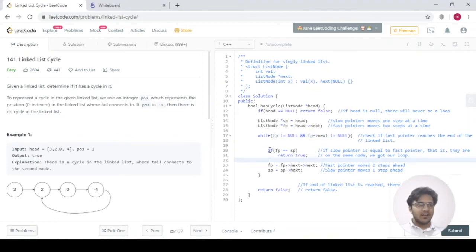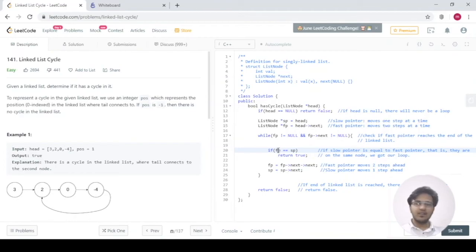So inside the while loop, we check if fast pointer is equal to slow pointer. Now what are we exactly checking here? We are checking here the addresses in the memory of the nodes, because a node can have the same value, that is, a node can have values like 1 and 1, but it can never have same addresses in memory. So we check if the two addresses are same. If the two addresses are same, then that means that the pointers are pointing to the same node, and that's when we detect our loop.